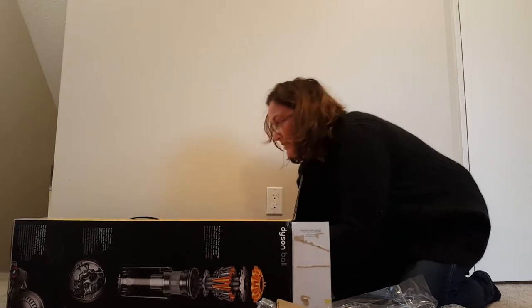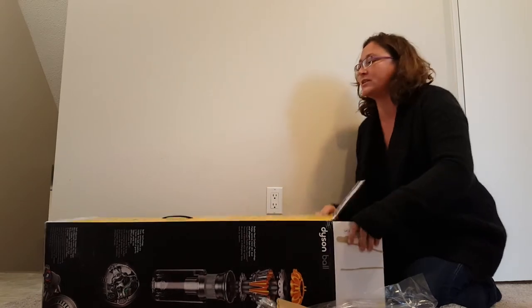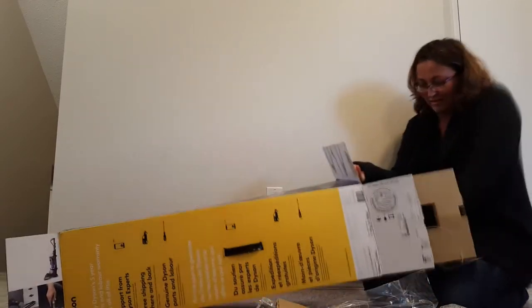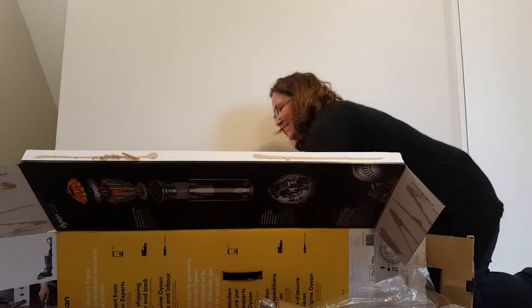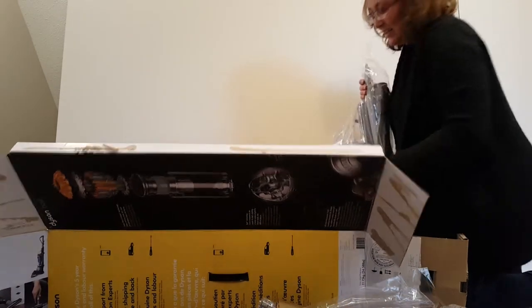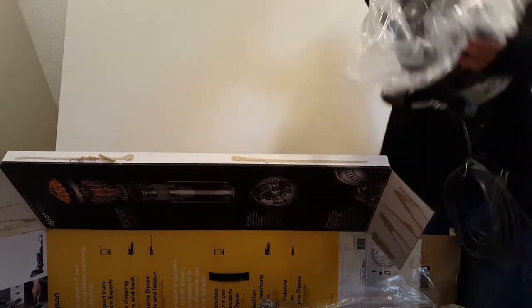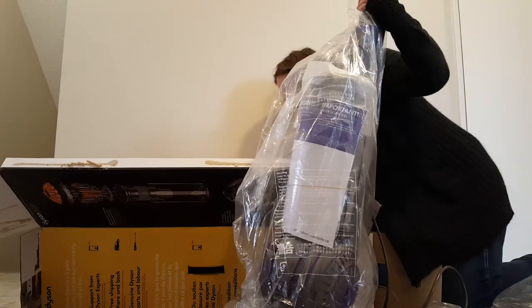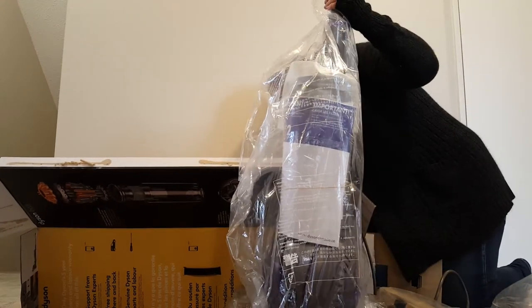And this is the main unit. I'm going to be a little delicate with this here. So if we can get it out, we may have to push and open the other side — I don't want to take any chances on breaking this. Look at that, pops right open. This right here is the main part of the unit. That looks like a really nice sturdy beast. Some more tools — we'll take a look at those individually.